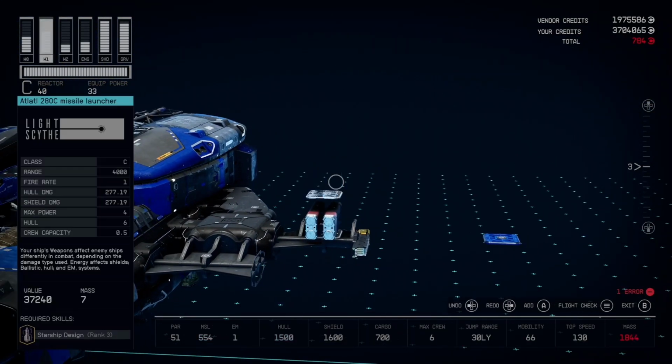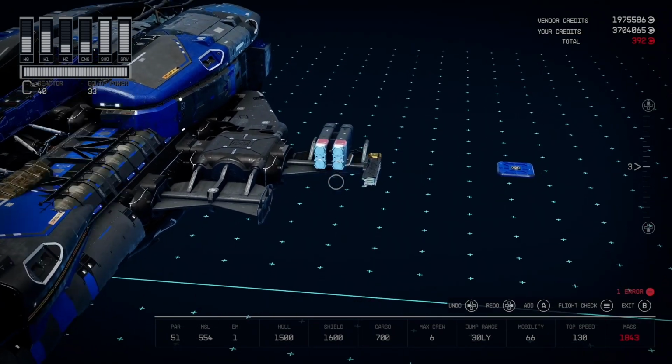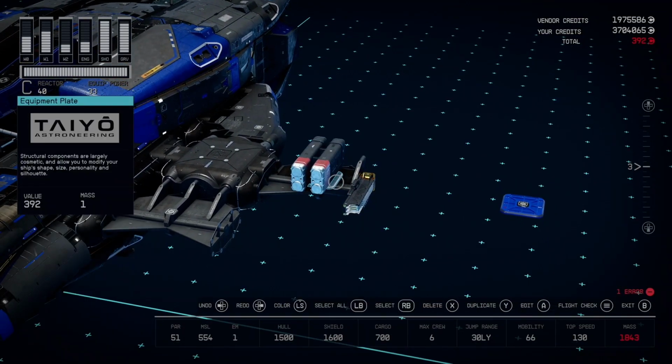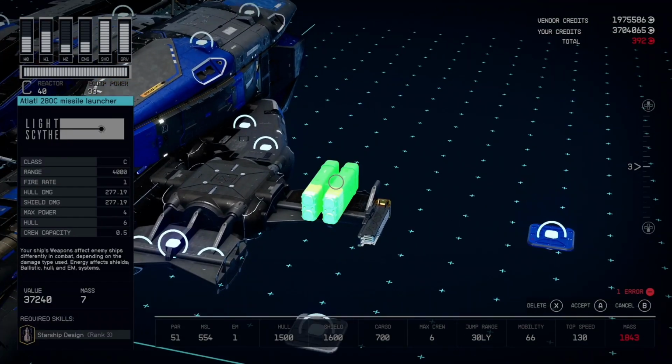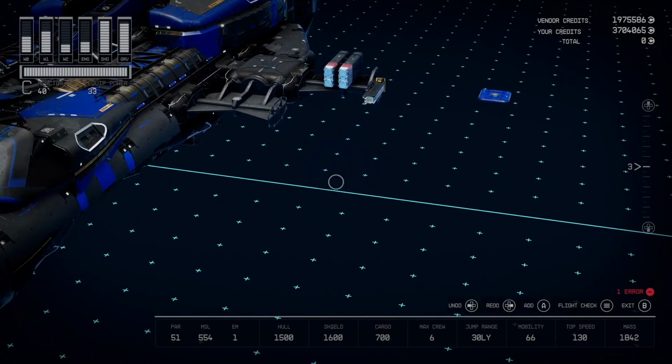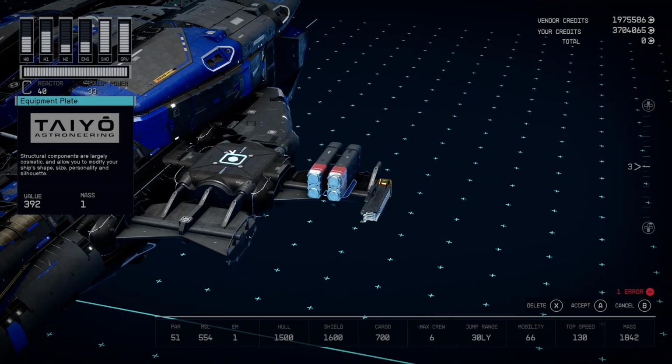And then you're going to highlight the equipment plate. It's going to also highlight the weapon, and then duplicate it down. And then you are set. Delete this piece, delete that piece, and you're all good right here.